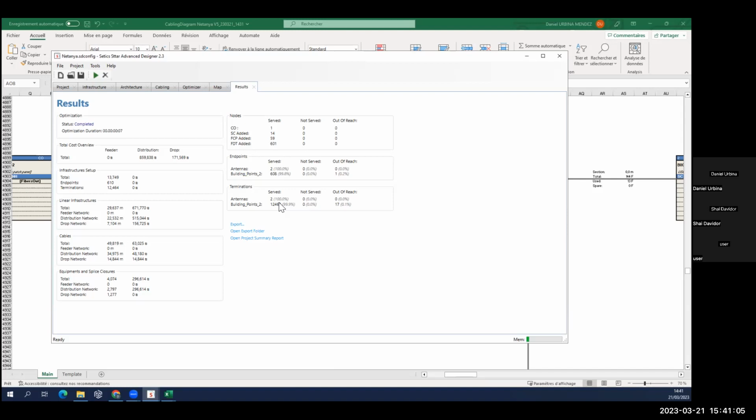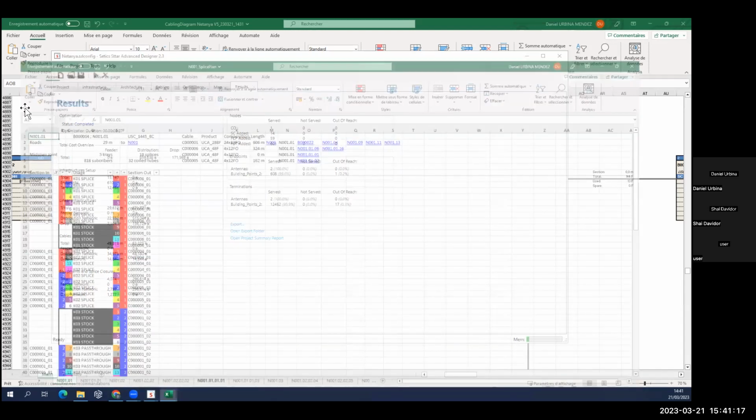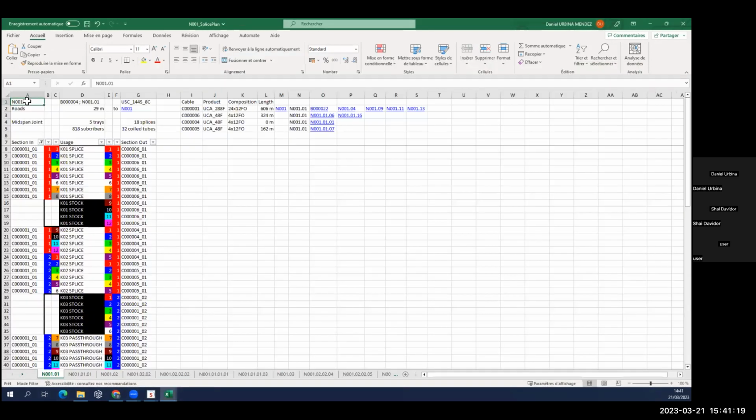So we saw the cable connectivity. Let's see the splicing diagram. This is the splice line. So this is N01. This is the first SC1. And you see here the splice.